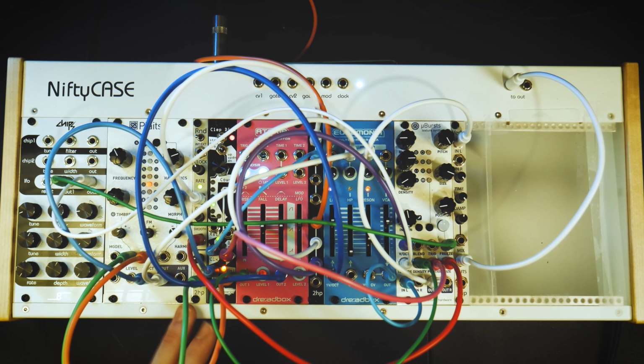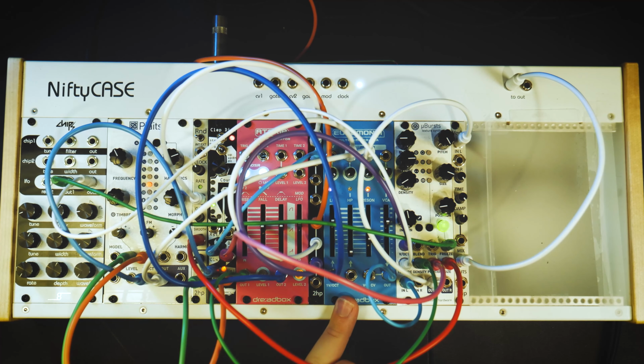Alright, so for the patch itself, we have a drone patch. Plaits is just going into Eudaimonia for the filter. We've got it going into the Clouds, the reverb, and then out to the interface. The 2 HP Random is the master clock. It is clocking the Kleft Diez.